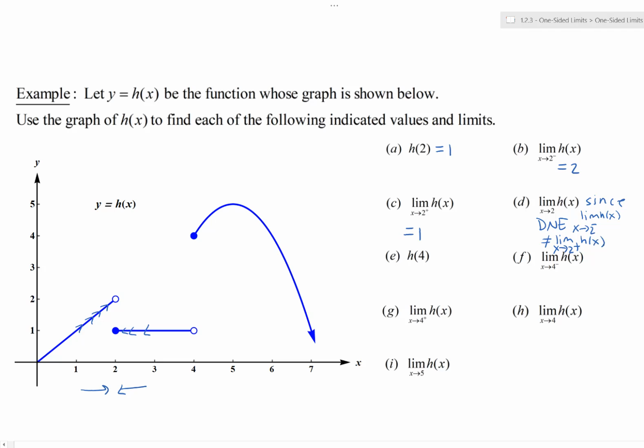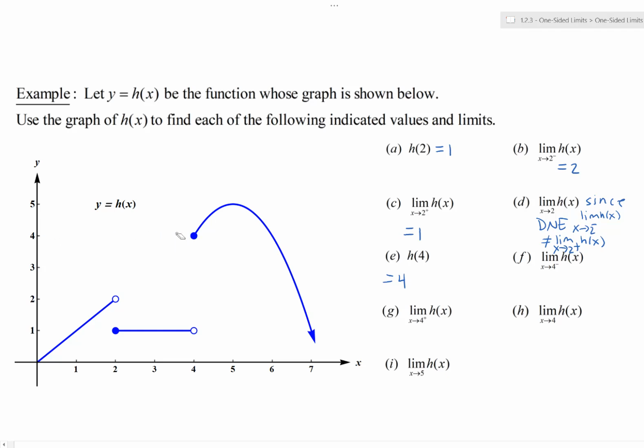So then we move on to this other location, and similar things are going to happen, you might imagine, at the location of x is 4. When x is 4, what's the output value of the function h? Well, we're up here now, right? That output value happens to be 4.